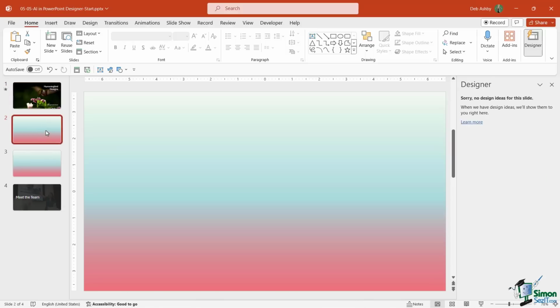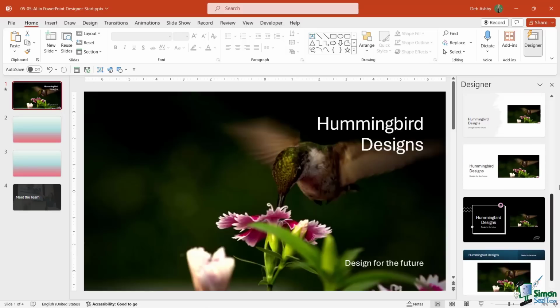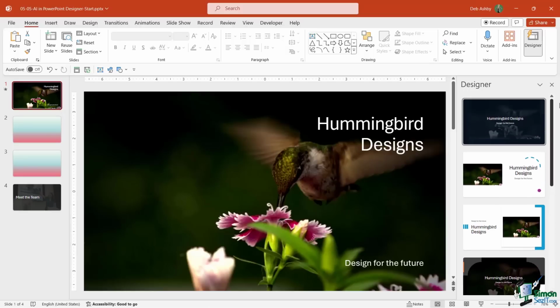If I go to the second slide, you can see it's not generating any ideas, and that is because this is just a blank slide. We don't have anything on the slide, so it doesn't know what I want to produce. And you will find that it doesn't work with all slides. It depends if you have text on the slide or not. And if you want to go in and switch this to something else, you can simply open up the Designer again and choose another design from this little pane. So just be aware of this little Designer tool, because you will see this pop up from time to time, and we're going to see it pop up as we start to add more elements into our presentation.